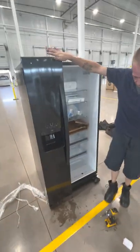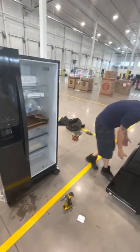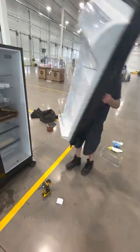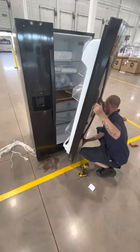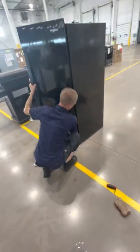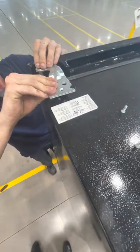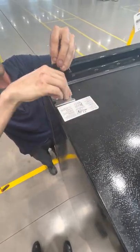Last thing is putting back on the right hand door. Like I said, you should always have a partner with the door for you. Set it back on. Do the same thing as the other side. Put your bracket. And return your screws to their place.